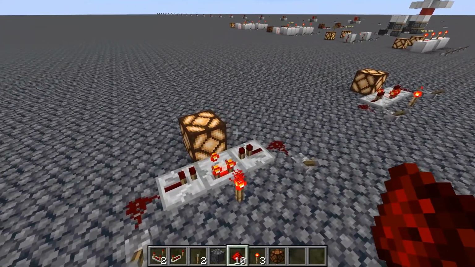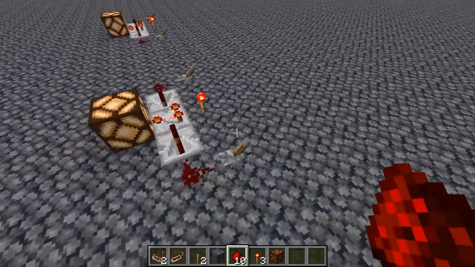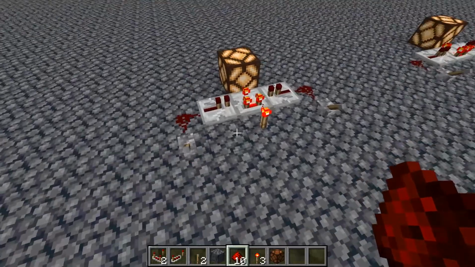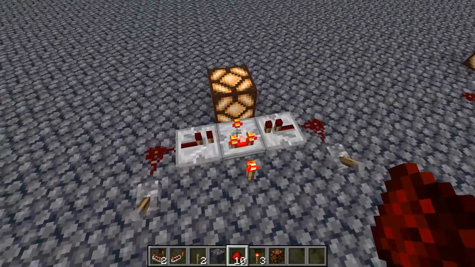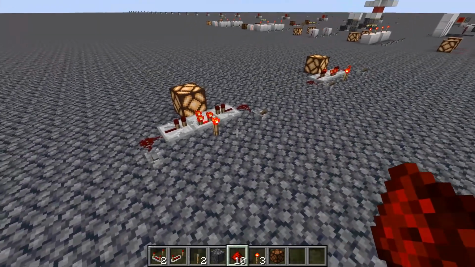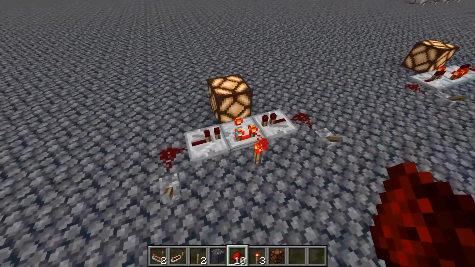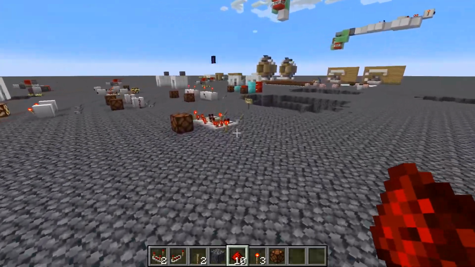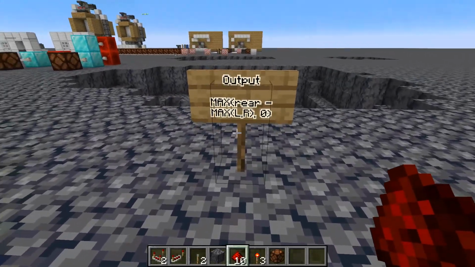So the gate is on in the absence of input power, which sounds quite strange, but it's sometimes quite useful. Now, as I mentioned previously, this comparator is in subtract mode, and that is the reason why this actually works, because basically the comparator formula when it's in subtract mode is the following.